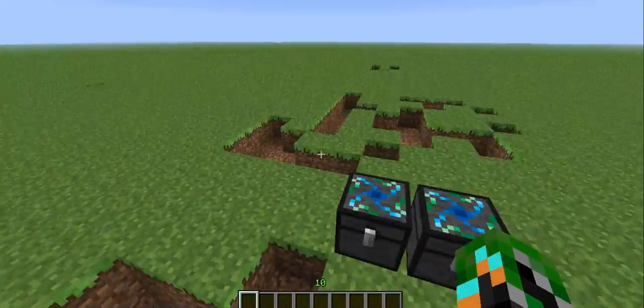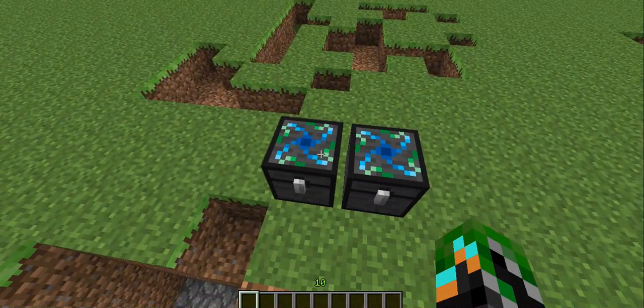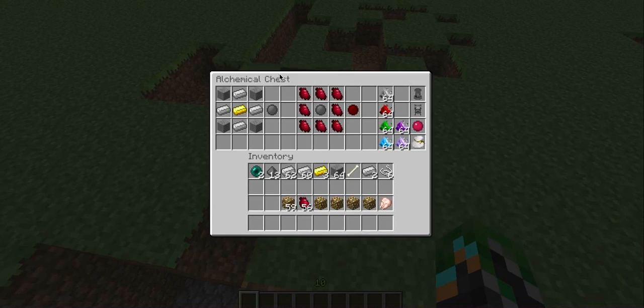The alchemic chests right away are bugged. You can't craft them. Sad face. So here are some of your crafting recipes. See, stone, iron, and gold get you an inert stone. With an inert stone, you put shards of minium around the inert stone, and you get a minium stone.